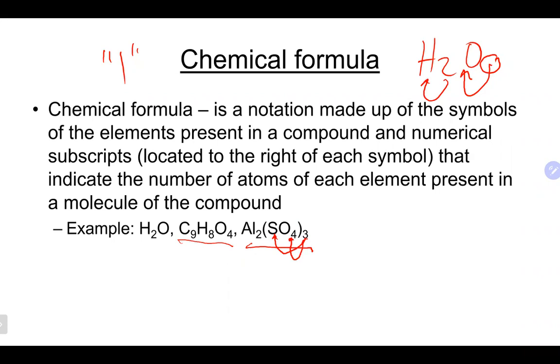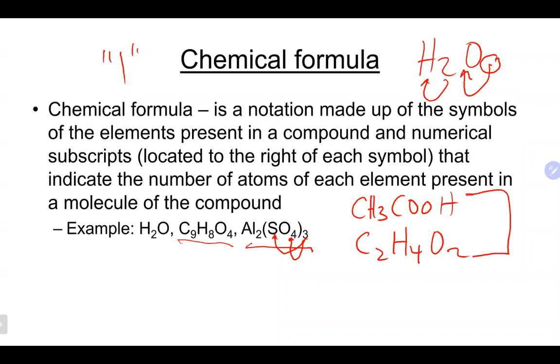Now, when we look at chemical formulas, sometimes they give us a lot of information about how things are connected, and sometimes they just give us straight up information about what's there. So if we look at this formula here, CH3COOH and C2H4O2, these two things are exactly the same. If you count up the carbons in the first one, there's 2. Count up the hydrogens, there's 4. And if you count up the oxygens, there are 2. They both are really chemical formulas.